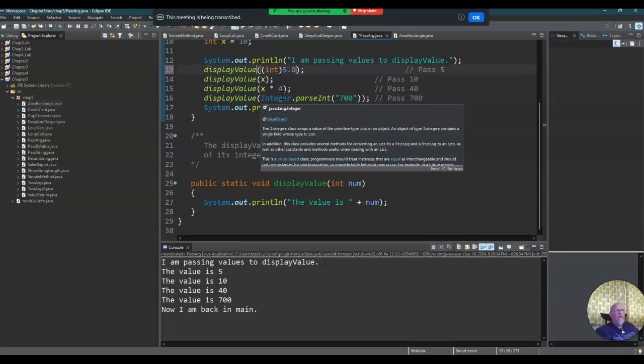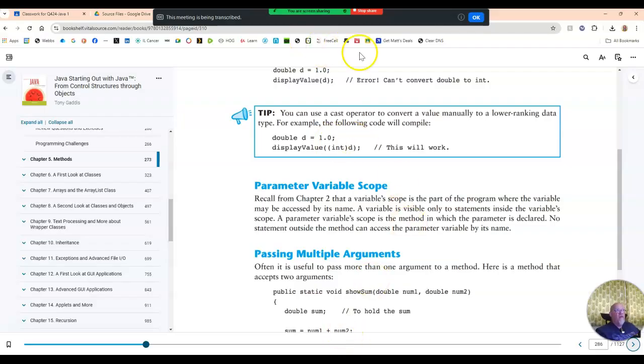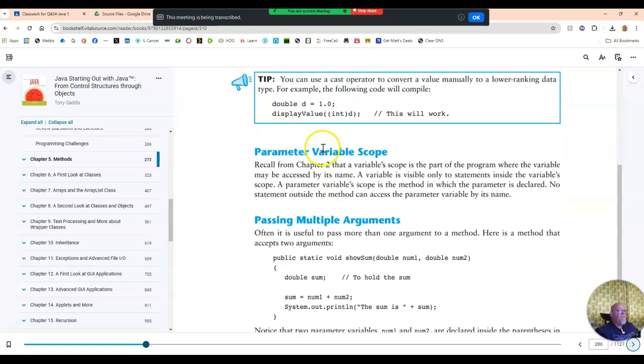It does not round. It just truncates. So that's something we want to avoid ever doing. Remember we talked about the big to little? Well, I can make something small, so I can go from an int to a double. That's fine. But going from a double to an int, that's not good.